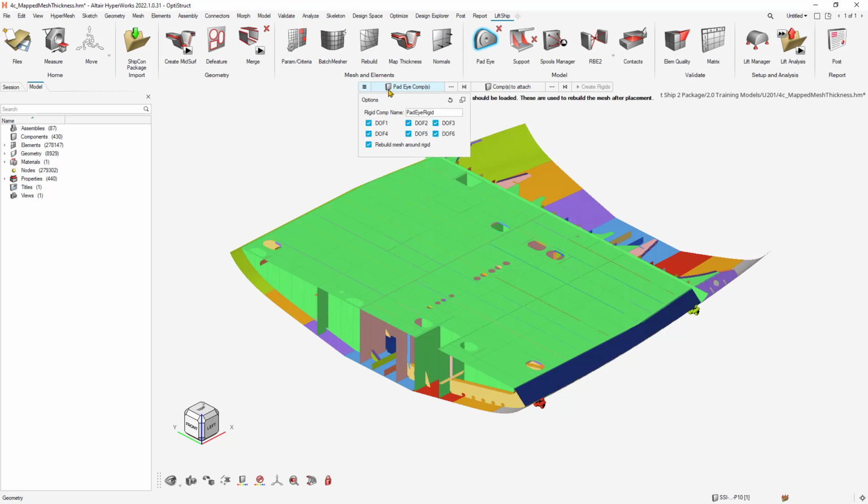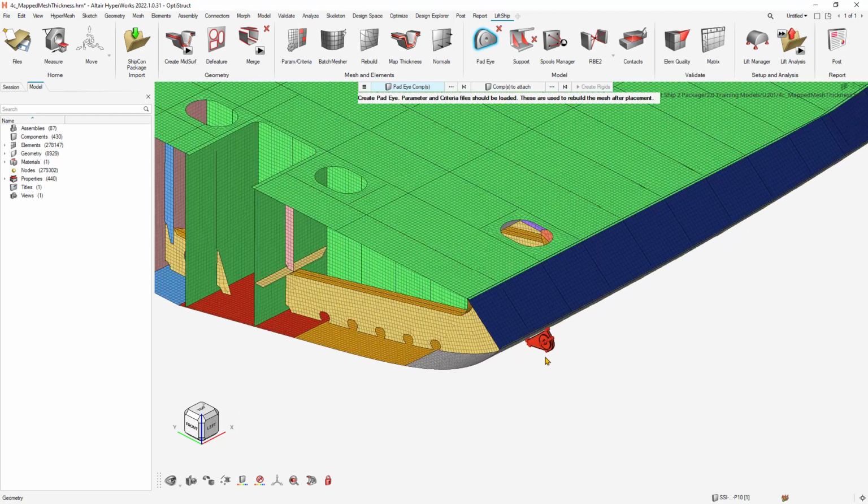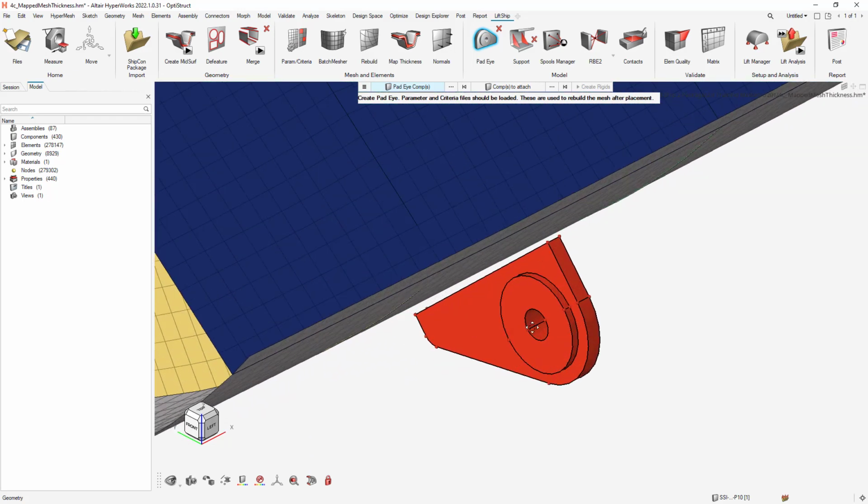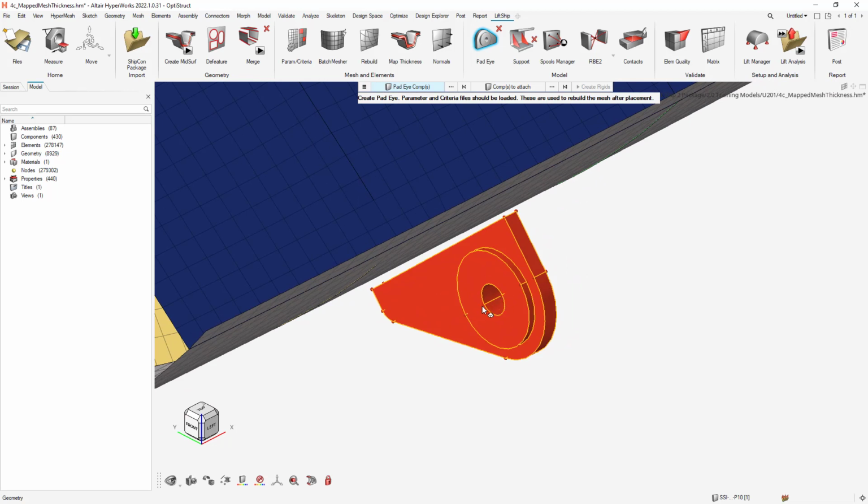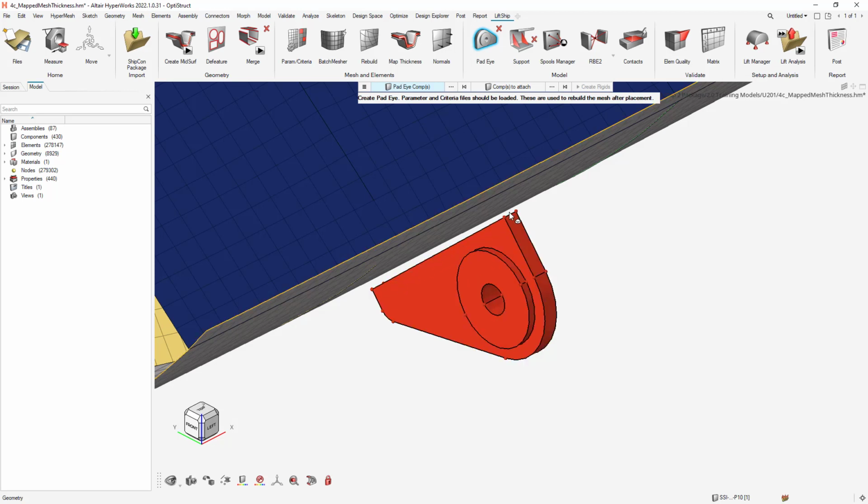And so we have this pad eye comps, and what it's going to do, if I zoom in here, is automatically recognize certain features which are common between these types of pad eyes or lifting lugs. You have this circular cylindrical shape, and then you have this bottom face. So the algorithm's going to automatically look for those features, and based on that generate a rigid element to attach to the structure. A rigid element was selected for the program just because these pad eyes are typically over-engineered and very stiff compared to what they're mounting to.